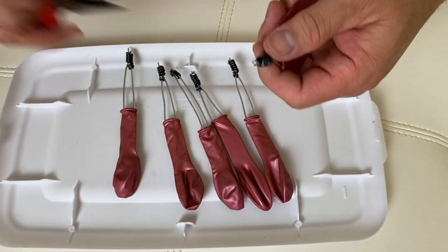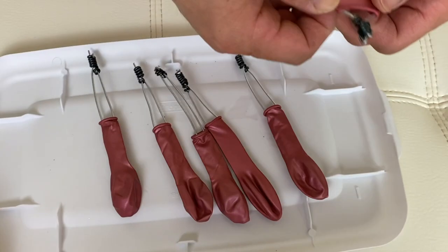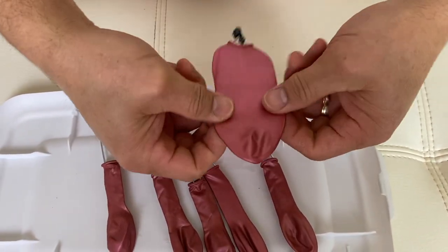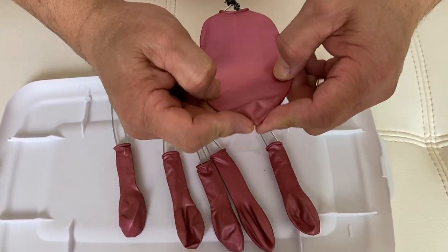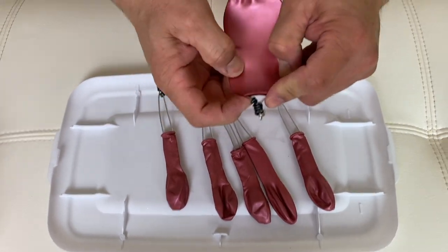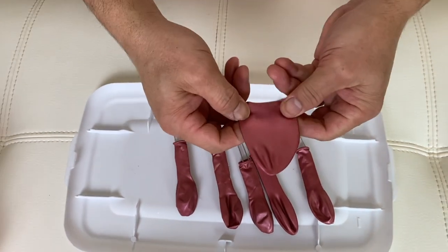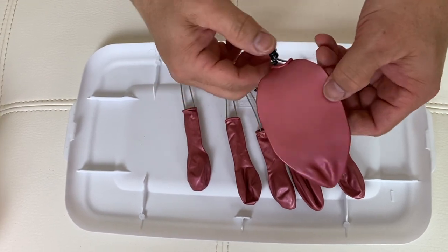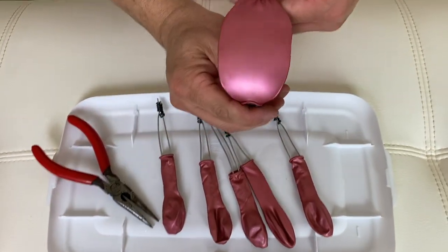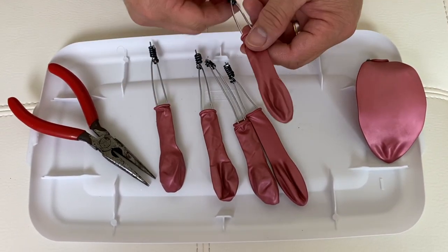Oh, hold on. I want to make sure that this is not coming off, so. So you just have to shape it in like that. And there goes your petal right here. It's about to, shaping now. There's your first petal. On the side, and you'll do the rest of your petals.